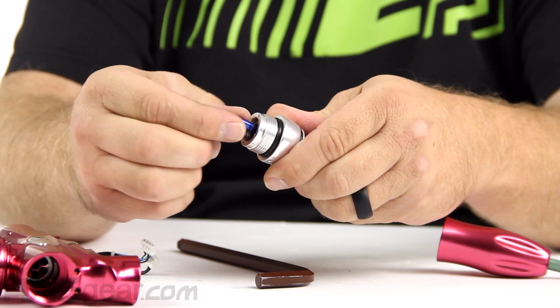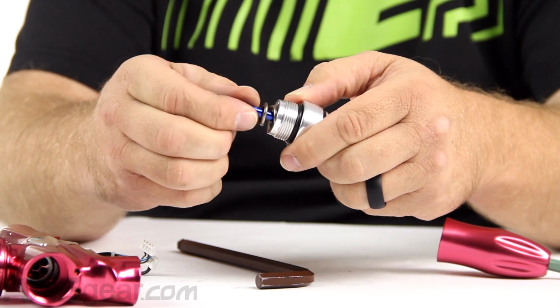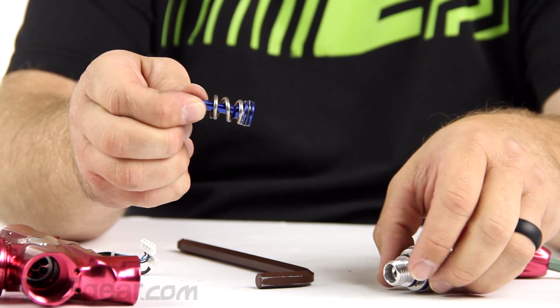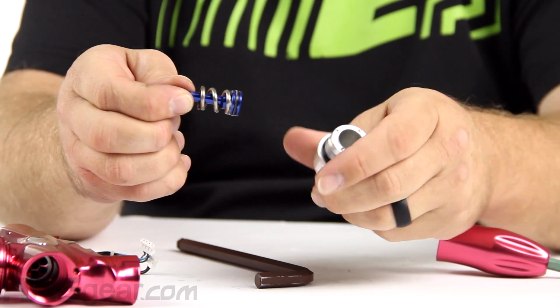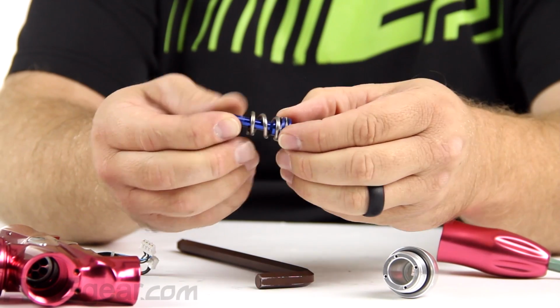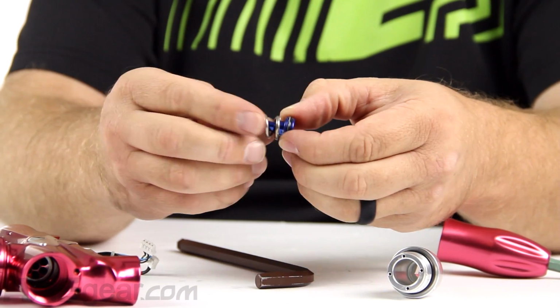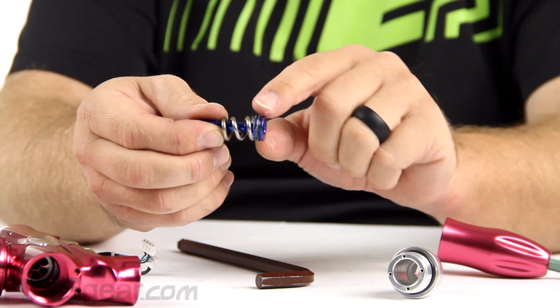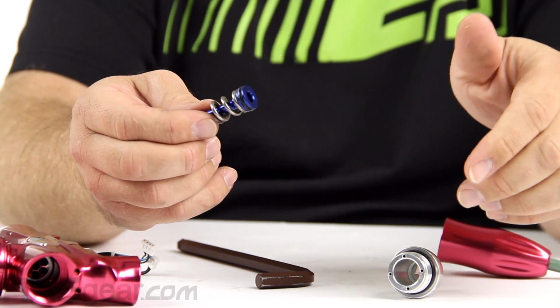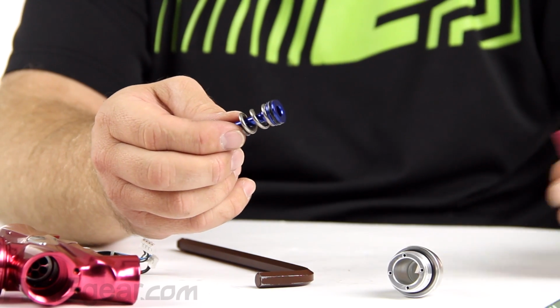Grab the piston stem here, wiggle it, and pull at the same time, gently, and pull that out. Now on the inside here, that's it. There's nothing else in there. Just the piston and the spring. Spring just slides right off. Clean it, make sure it looks okay, and then check the O-ring on the piston. Make sure that it is not damaged or anything.